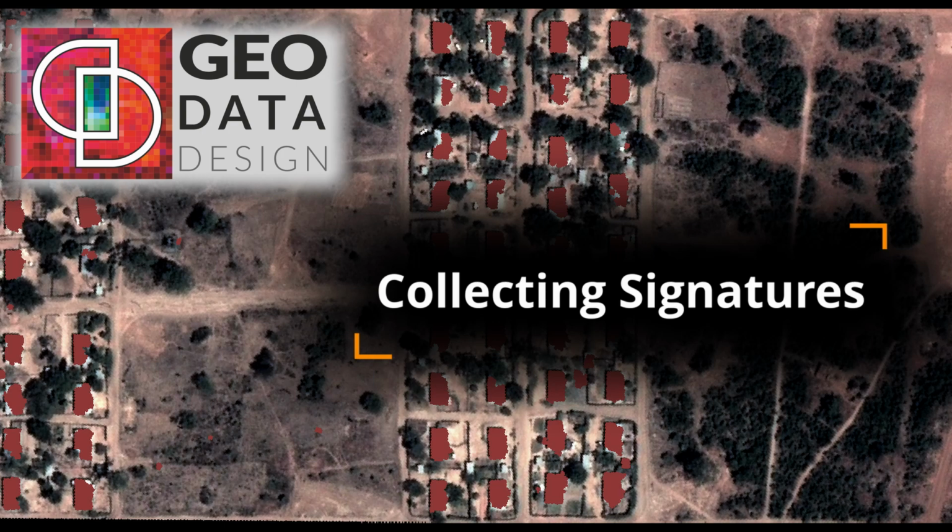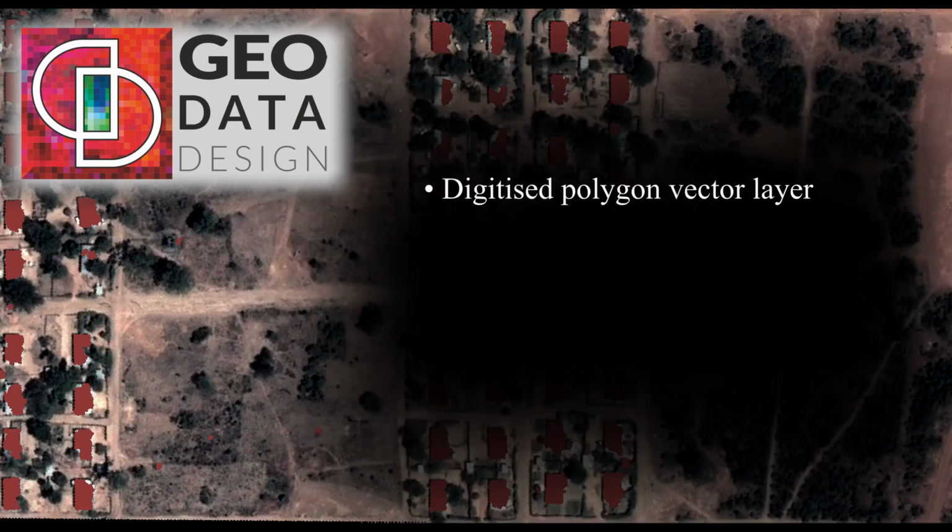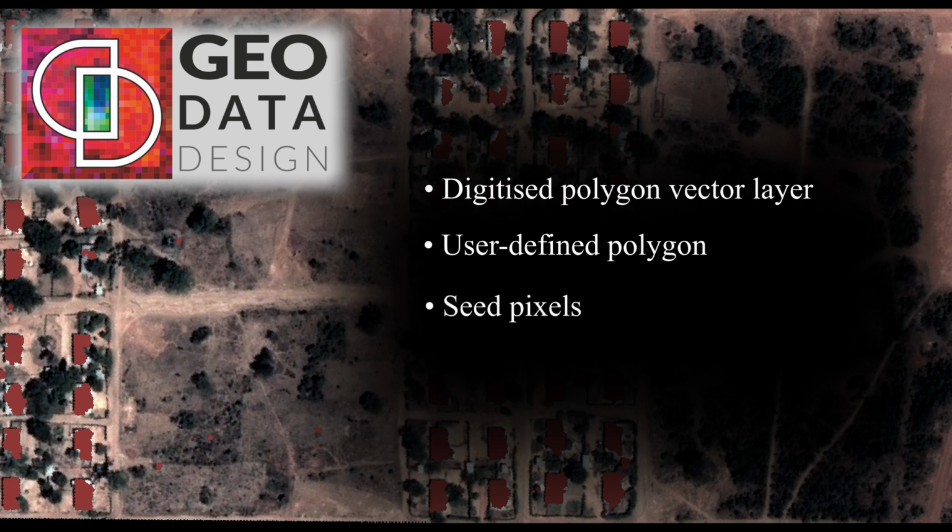A parametric signature is based on statistical parameters. Non-parametric signatures are based on discrete objects in a feature space image and not statistics. In ERDAS IMAGINE, training samples can be captured using one or more of the following methods: digitized polygon vector layer, user-defined polygon, seed pixels, thematic raster layer from an image file of the same area. This could be a result of an unsupervised classification process. In this phase, we will use the seed pixel and the user-defined polygon methods for both parametric signatures. Let us begin.